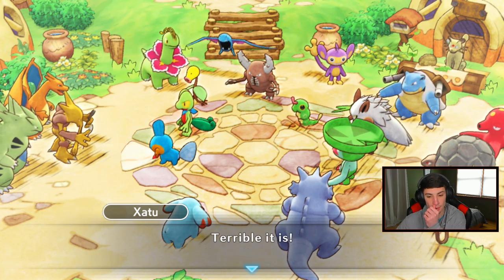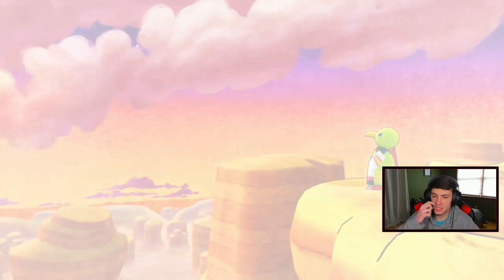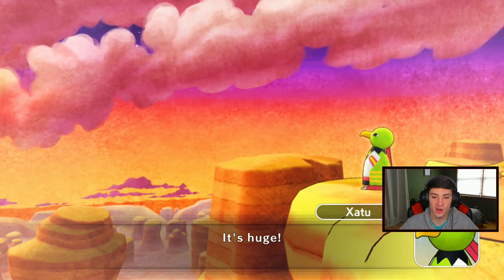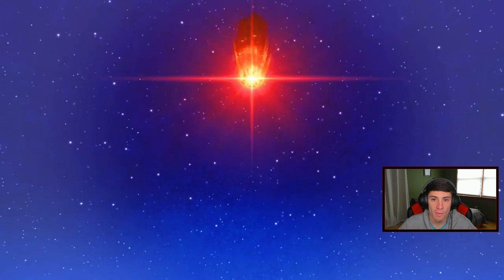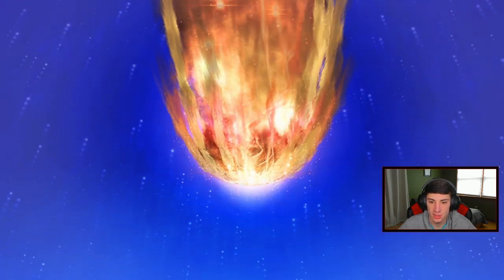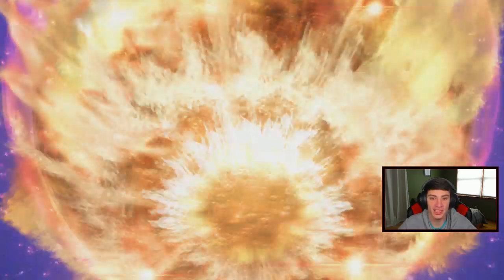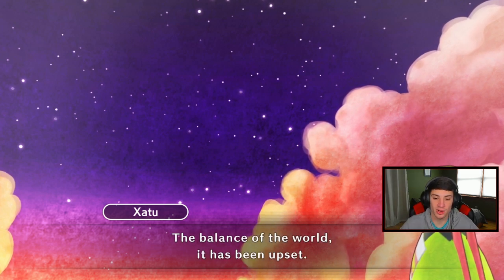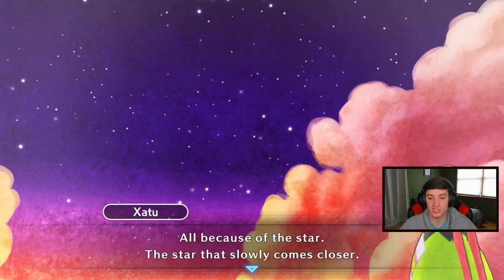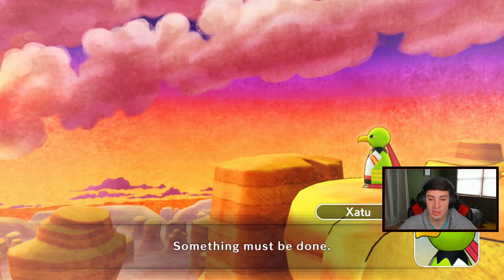To all Pokemon, calling all Pokemon. Terrible it is. From the sky falls a star. Okay. What is going on? From the sky comes a star. It's huge. A giant of a star. The star, it falls. It falls straight to us. What's going on up here? Oh my lord. Is that a meteor? What is that? Oh! Are we all dead? Disaster in nature. The balance of the world, it has been upset. All because of the star. The star slowly comes closer. If it keeps coming, it will crash into this world. It shall be terrible. Something must be done.